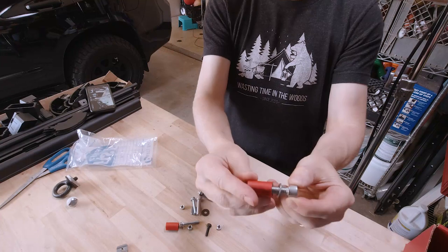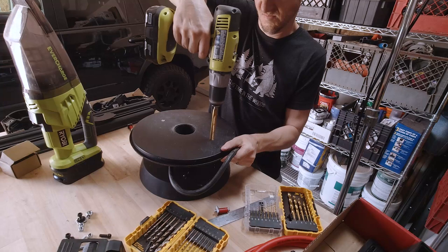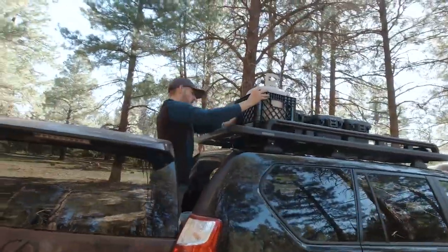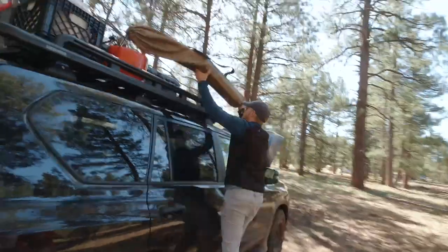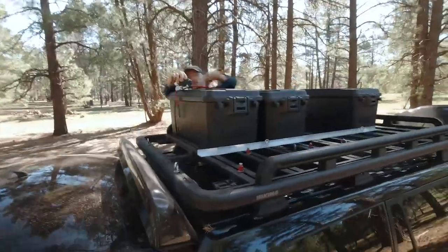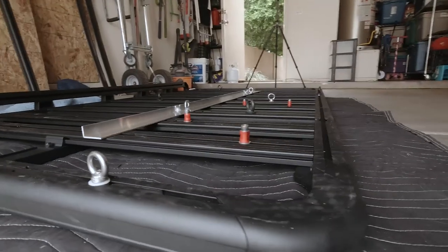I worked up a T-slot-mounted peg system for both the Little Red Campfire and the 20-pound bottle, which I carry in a half-milk crate. I drilled holes in the bottom of the campfire, and the milk crate already had holes in it, so all I have to do is drop each of them in place and strap them down with a single strap each. The box moves a little bit, but the can is solid as a rock. The last thing on the roof is the table and four chairs — we just strap all those down with a single strap. The whole system packs for a loadout in about five minutes. The self-retracting ratchets save a ton of time on their own, and I've got eye bolts in all the right places that I just leave in place.